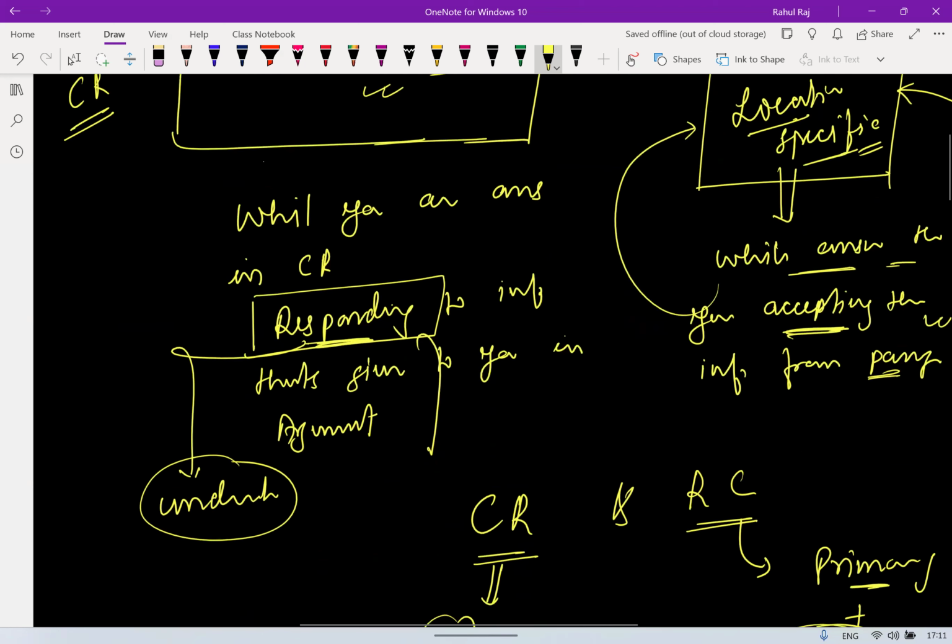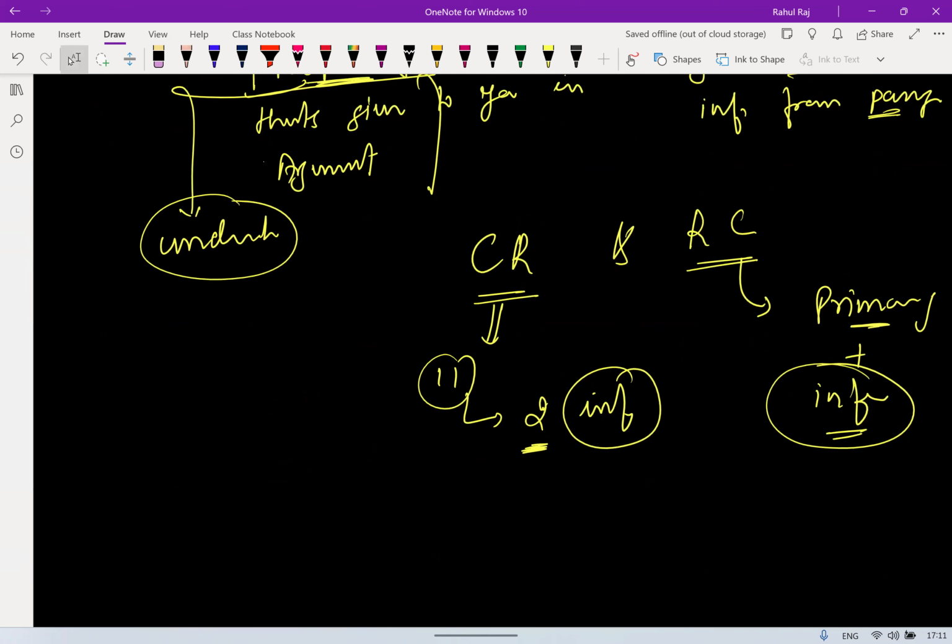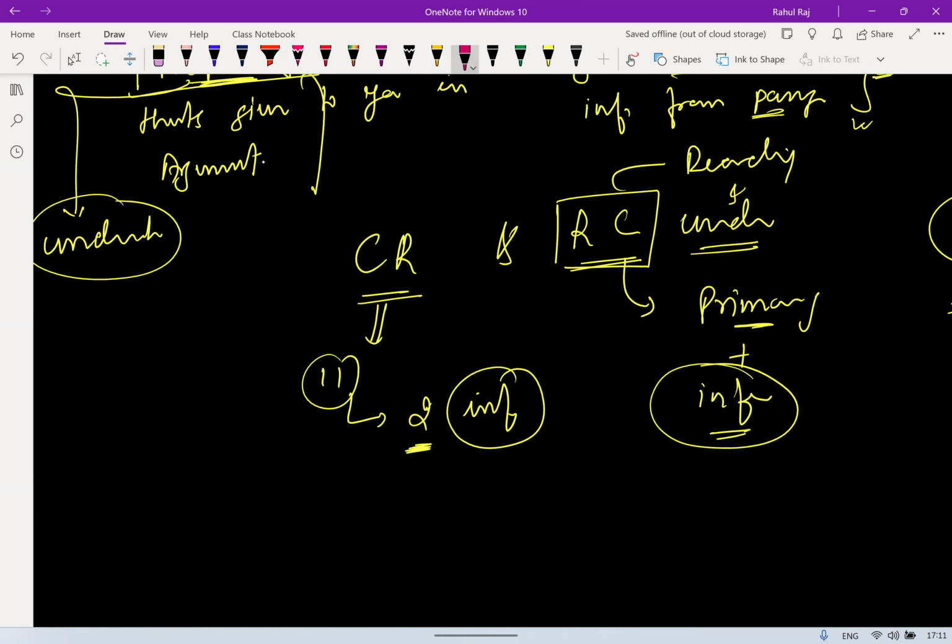So once we have a grip on critical reasoning, I can promise you RC as a topic would be very easy to deal with. Do not go mad about RC. What RC challenges you with is all about reading the passage and understanding the passage. If this is done, you will have absolutely no problem. And please understand, this is something which no one in the world can teach you. It's you who have to read yourself. It's you who need to have your own understanding, absolutely your own analysis, and only then something can happen. A lot of people come and tell me, Rahul, I have not understood the passage.